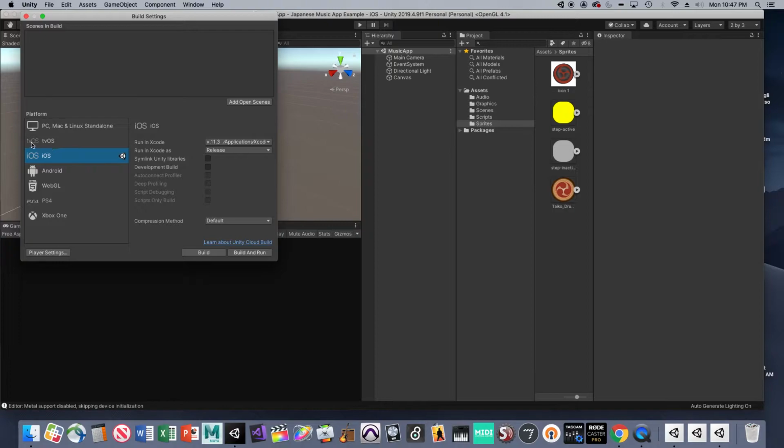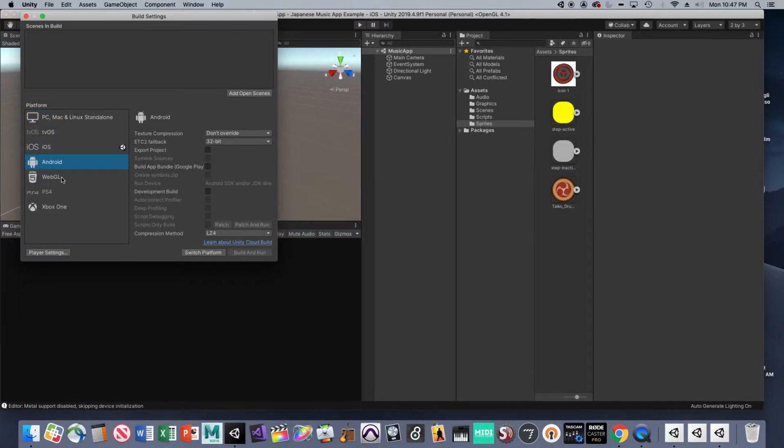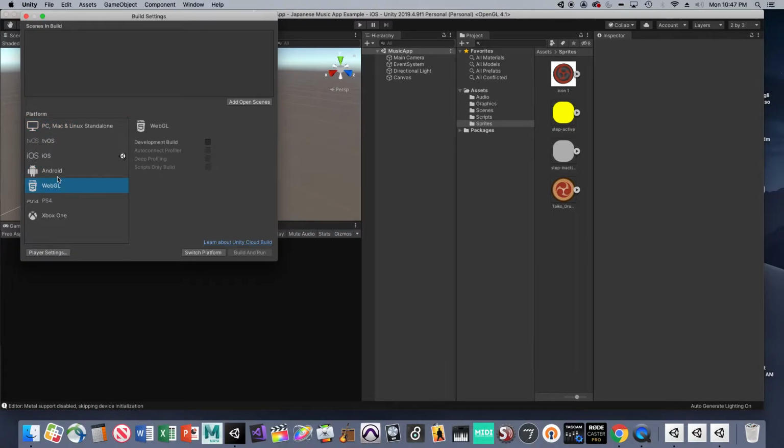you'll see that Unity allows us to build all sorts of different apps here, depending on what you've installed on your computer. So we can build an app for PC, Mac, or Linux. We can also build an Android or WebGL app. And I haven't installed all the other things, but I could build this app for PlayStation or Xbox.